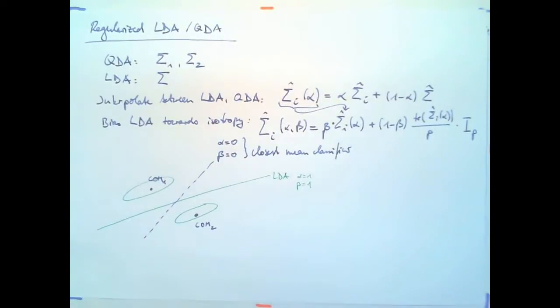And then finally, we can have a QDA solution where the covariance matrices are no longer restricted to be identical. So we can get different, I'm going to plot it here because it's going to mess up the whole thing. But I can then have different covariance matrices and my decision surface will then be something curved. Will be either a parabola or an ellipsis or so. Some kind of quadric.